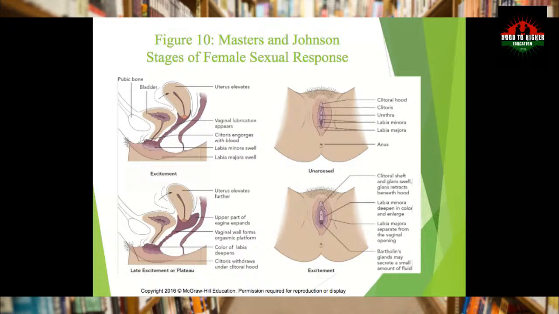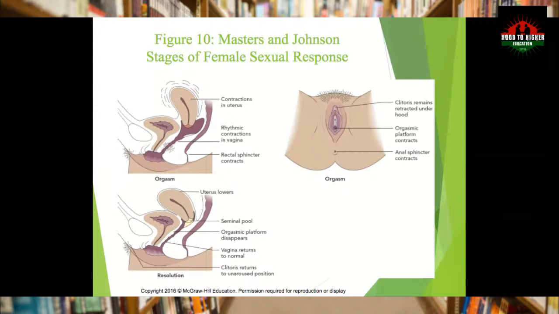The clitoral hood, when unaroused, is not filled with color. It's not that dark purple, right? But the clitoral shaft will begin to swell. The labia minora, they deepen in color. The Bartholin gland starts to secrete a small amount of fluid, right? So that vagina is becoming excited, it's becoming moist. That Bartholin's glands is secreting fluid. This is happening, right? That excitement, that brain is sending hormones to the vagina, and the vagina is responding in a way to receive that penis, finger, or sex toy.